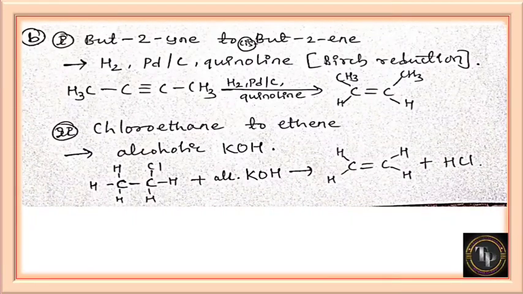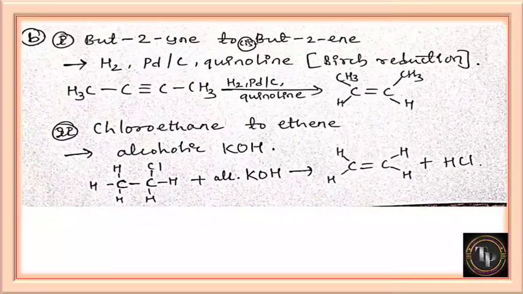So from the Birch reduction, if you use quinoline, H2 palladium over carbon, cis alkenes are formed, cis but-2-ene. If you want the same thing as trans, then you have to use Birch reduction again, but instead of palladium carbon, you have to use liquid ammonia, and quinoline is not used. H2 and liquid ammonia you are using there. That is also Birch reduction only, but you will get the trans product at that time. So if you use palladium carbon over quinoline, you will get the cis product. If you want the trans product, you have to use liquid ammonia. That is also called Birch reduction.